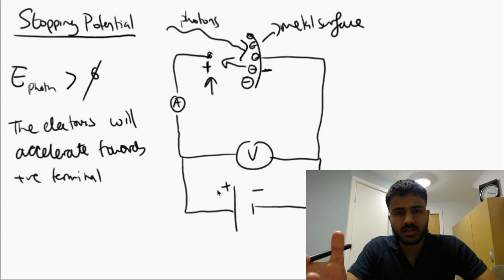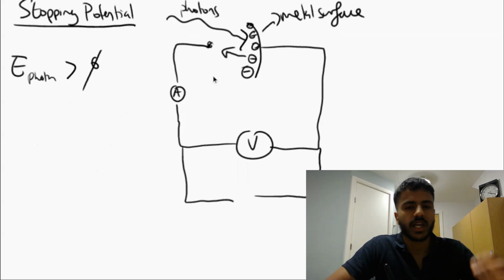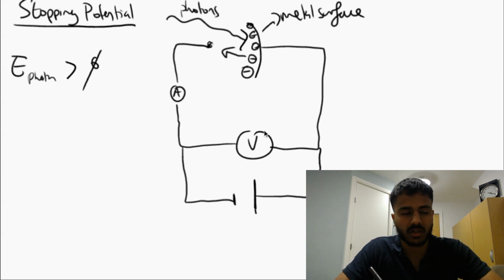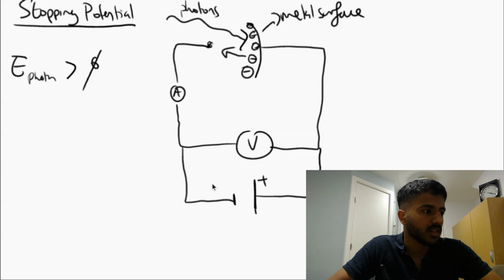So this is quite nice, but it's not really anything interesting. It only becomes interesting when I actually swap the terminals of the battery. If I connect the positive end to the right hand side, this means that this metal surface here is the positive side, and this receiver, let's call it, is the negative side of this terminal.